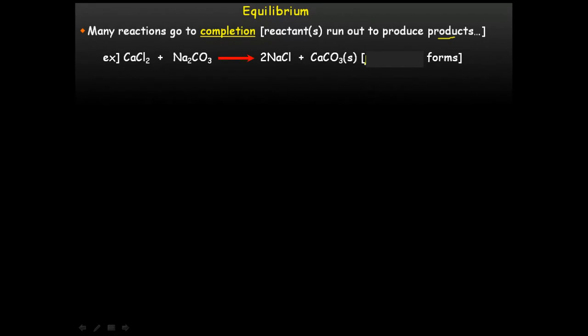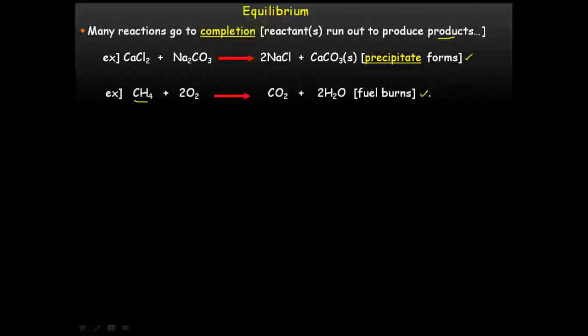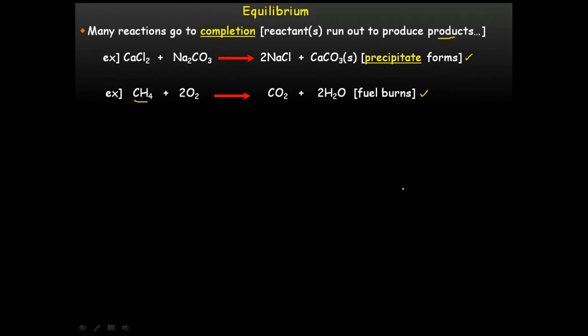A good example is something that forms a precipitate. Now, on your note sheet, you might see this a little different. This should be a single arrow, so make sure you make that change. A good example is a precipitation reaction where you form a precipitate, and once that precipitate forms, the reaction ends. It doesn't go on forever. Same thing with combustion. When you burn a fuel, once this fuel, methane, is done, the reaction ends. So these are two common completion reactions, because the reaction is finished after those reactants react to form products, depending on the amounts.